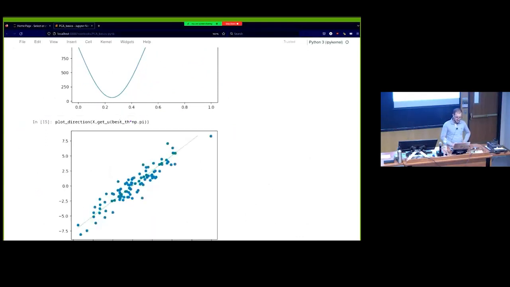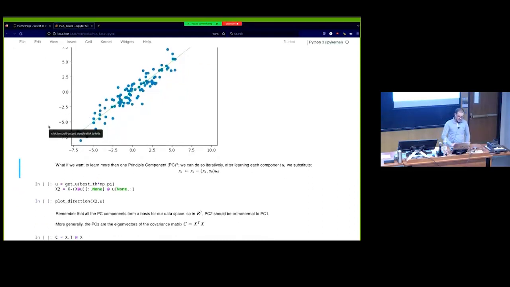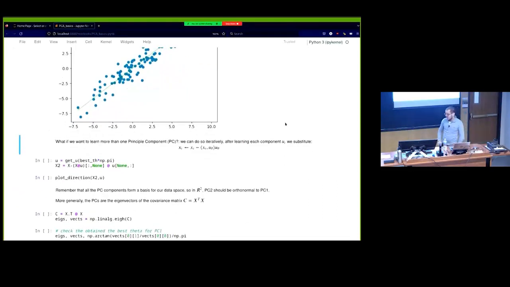So plot direction here, just going to plot the data and the line directed by the angle that we have found. Well, now we learned basically the first principal component, okay? If we want to learn the second principal component, we can do it iteratively, okay?